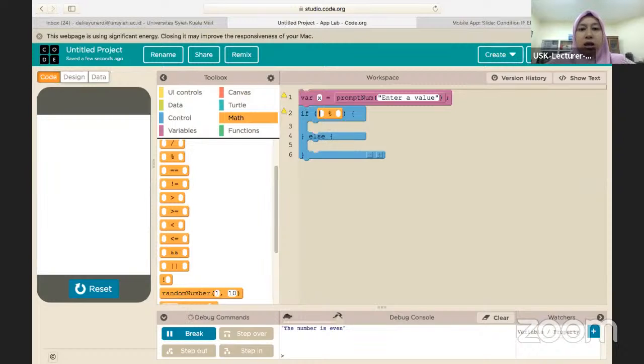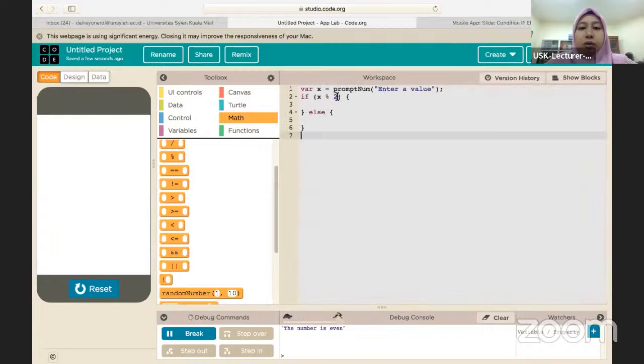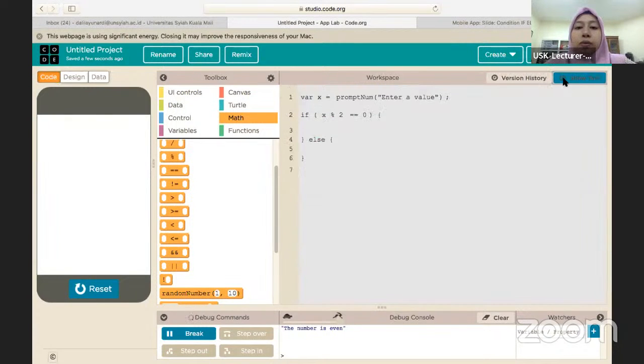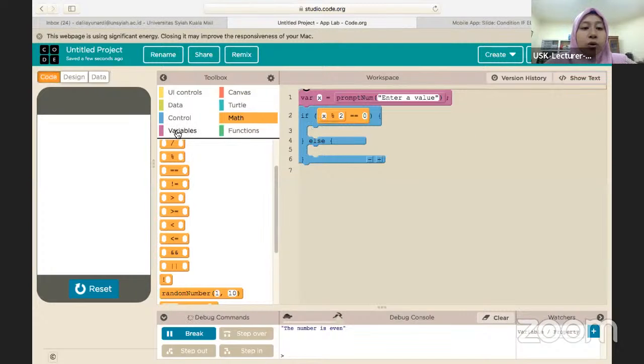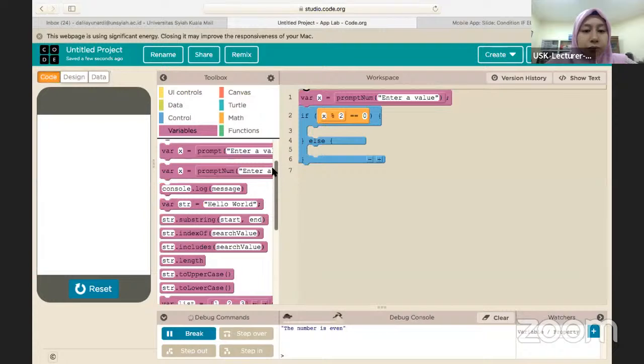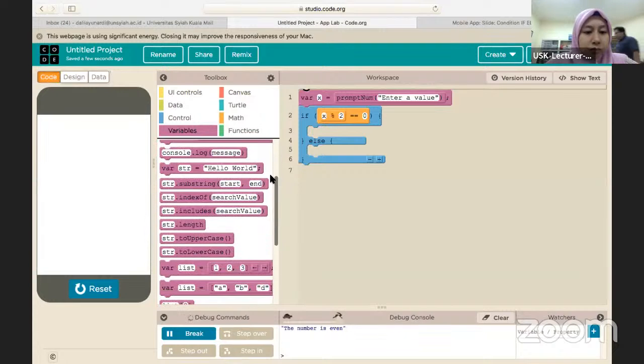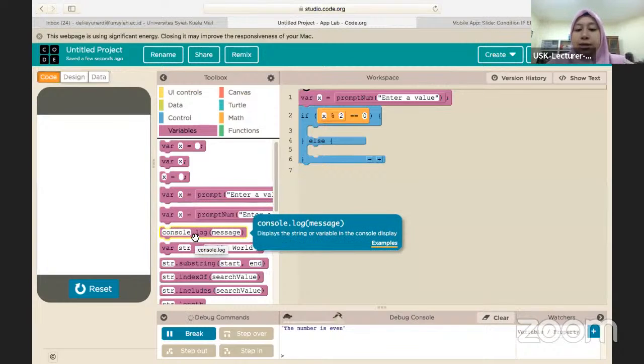So if X modulo 2 equals 0, we go back to variable and choose console.log, which will display a message.